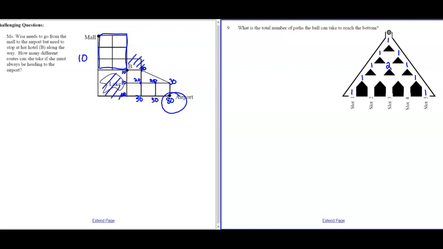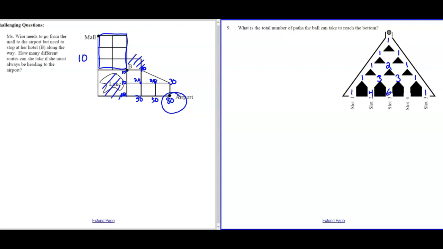The next opening here, before it has to switch directions: how to get here? One way from the top left, 2 ways from the top right, so in total 3 ways to get there. Same in this one, 2 ways plus 1 way is 3 ways. And then to slot 2, 1 plus 3 is 4. You can either go down and around there, or 3 ways to get here and down.